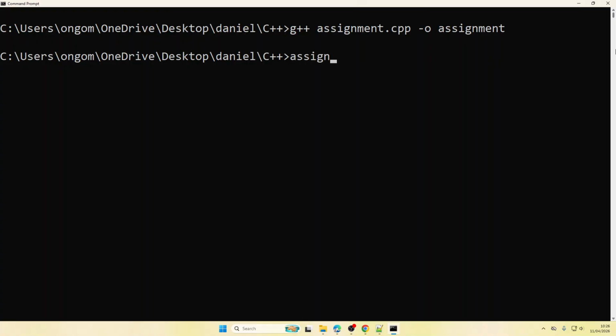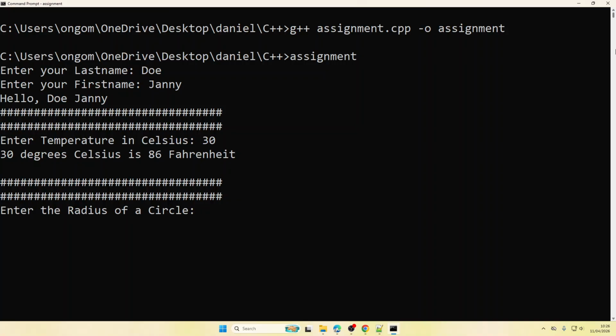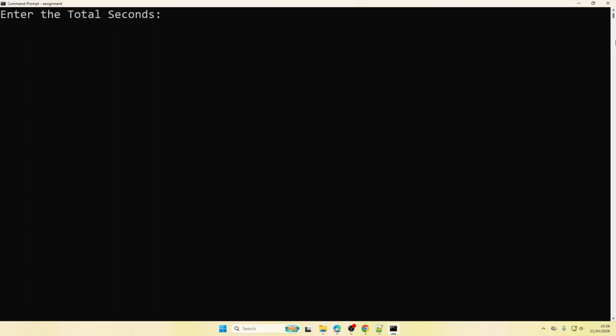Now after that, when it's changed this, it had not compiled, so now it should work. Jenny 30, 44. The total seconds is gonna be 454545.